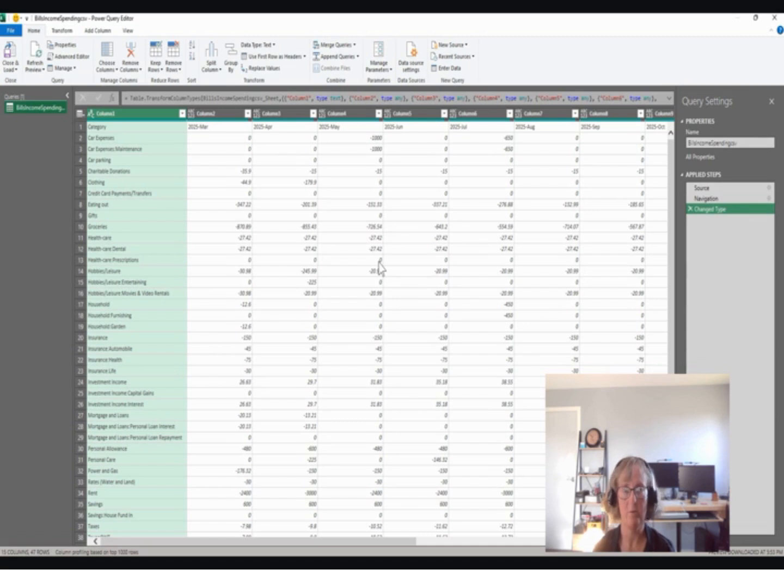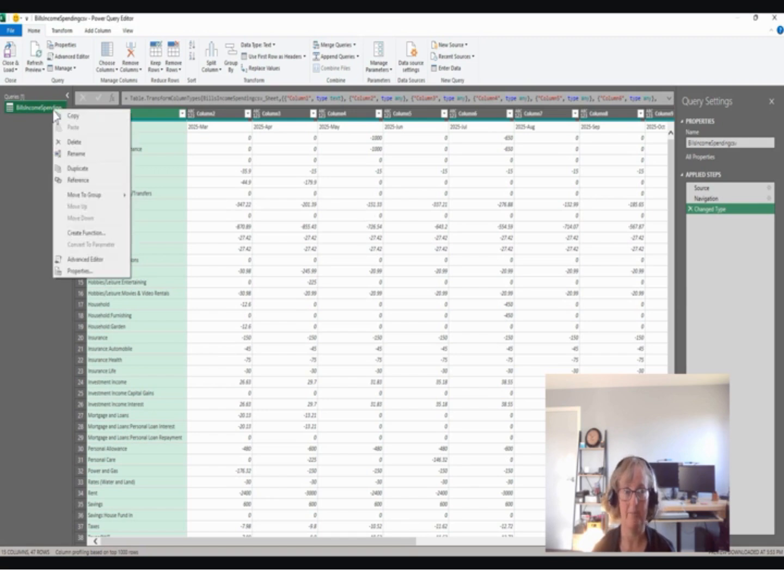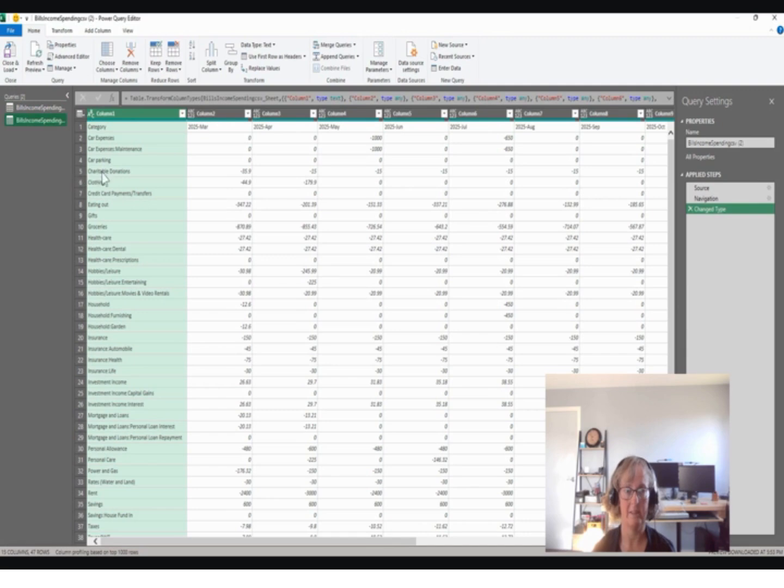So now we've got this core source data, and what I want to do is take this and do just the big bills, and then I want to do another one for income and another one for spending, discretionary and essential. So let's just do big bills first. Let's keep the source data as it is, and let's say duplicate, so that we're not messing with the source data. If anything goes horribly wrong, we've still got that. This is going to now be the big bills set of data, and we'll start manipulating this.